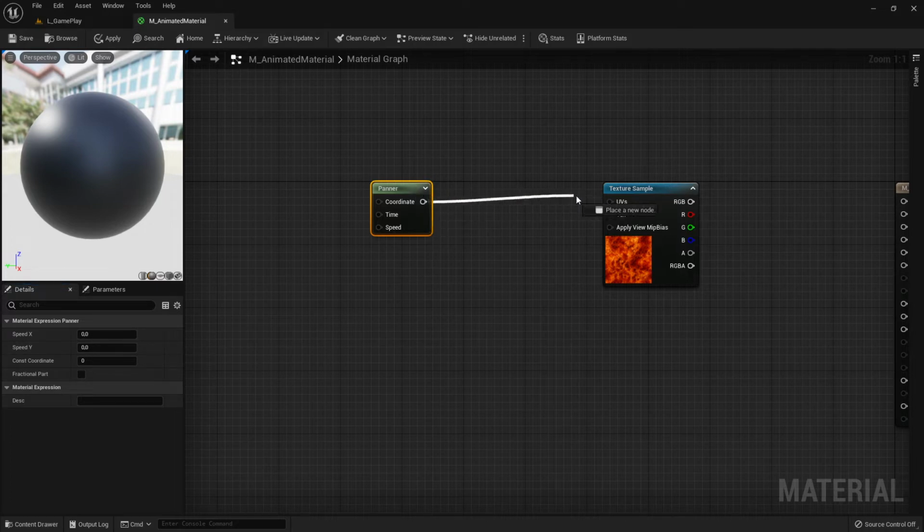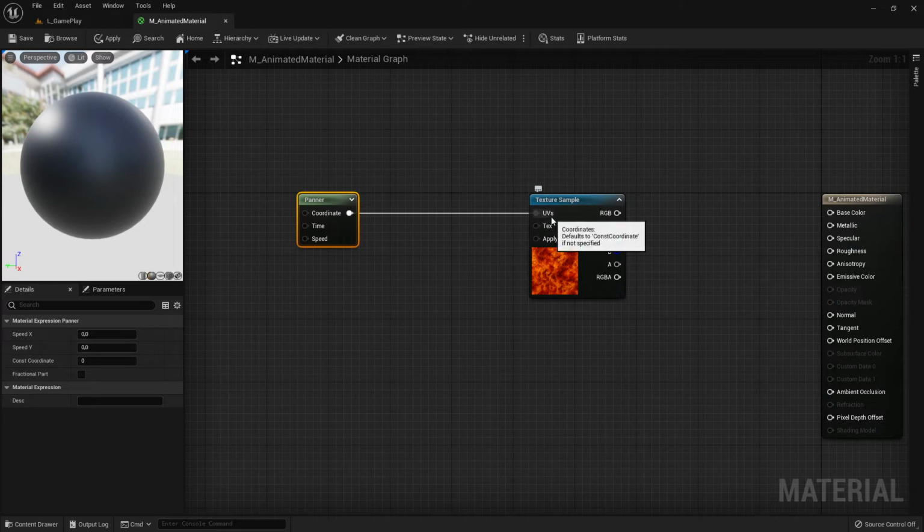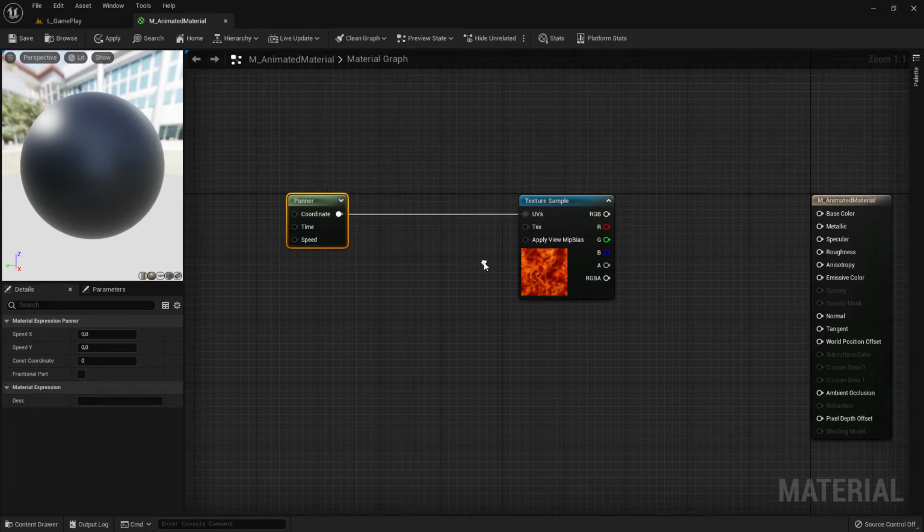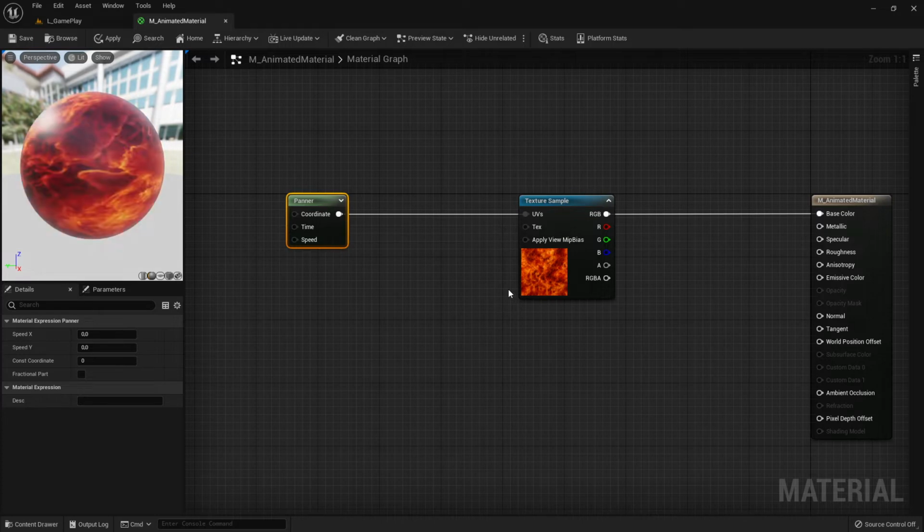Now let's connect this to the UV of our texture. UV is always U for horizontal and V for vertical, and U is X and V is Y in the 2D space. Instead of using XY, they use UV. All right, with this knowledge we continue and connect this one to our base color, and we are almost done.